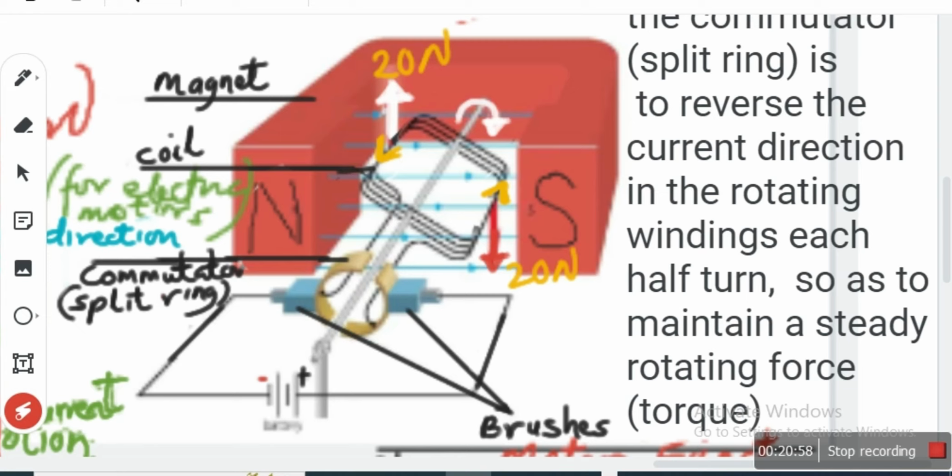Are we good on that? This is an electric motor. What is the energy transformation in this electric motor? Can you tell me? From what to kinetic. Yes, what energy entered? Electrical energy. What did it produce? Kinetic. How did you know it produced kinetic? Good, how? Because it's turning.